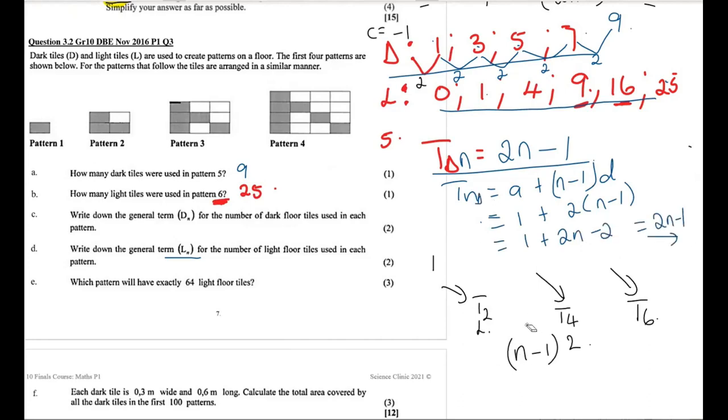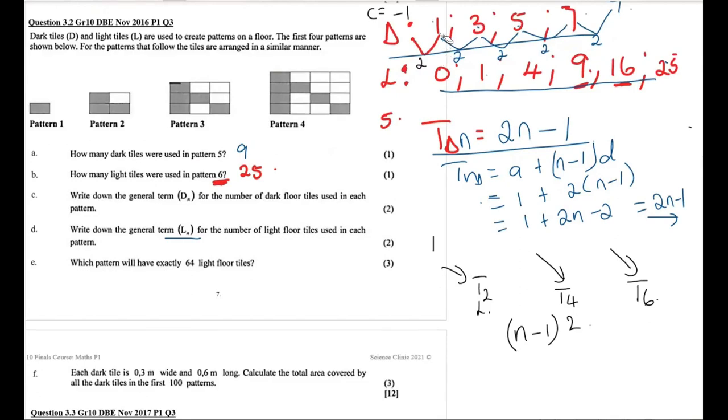Okay, now we are dealing with the light one. I want Faith to explain how she got (N minus 1) squared. Right. Faith says take the same number, then subtract the 1, then square it. Right. So to get a 0, right? Okay, I get you. So to get the first one, you went 1 minus 1, then you squared. Same number, then subtract 1 from it. All right. So using D, right? So she went using D.